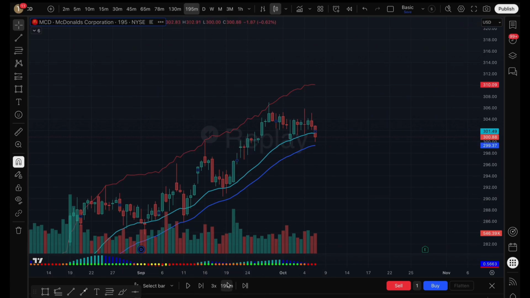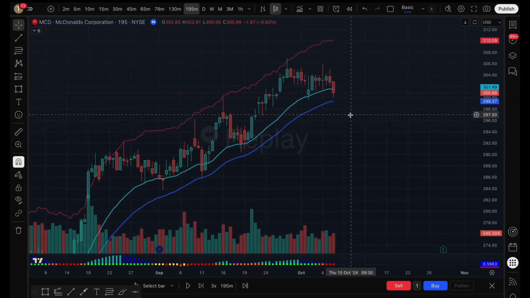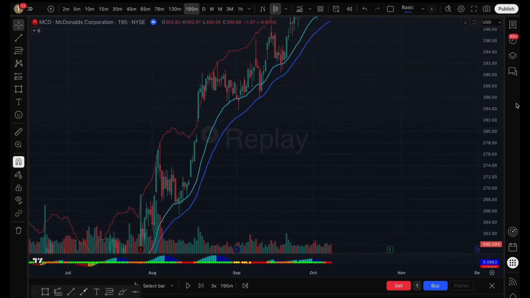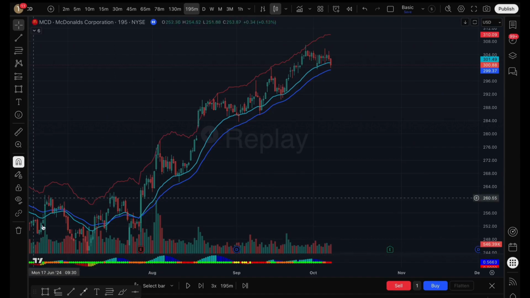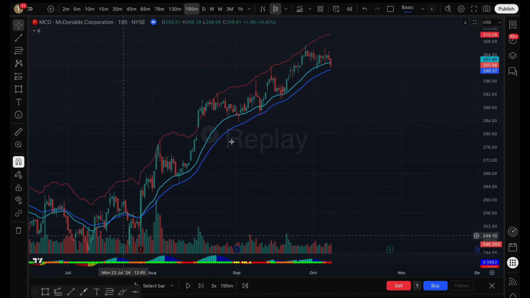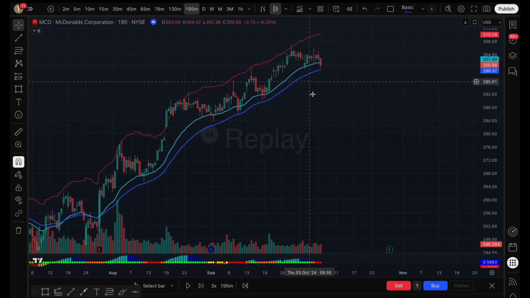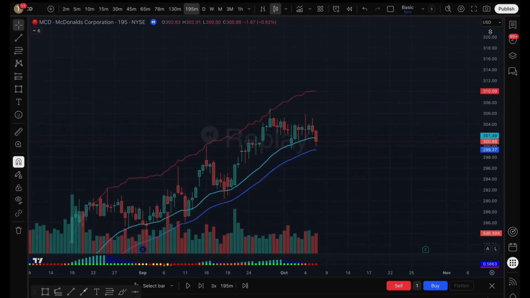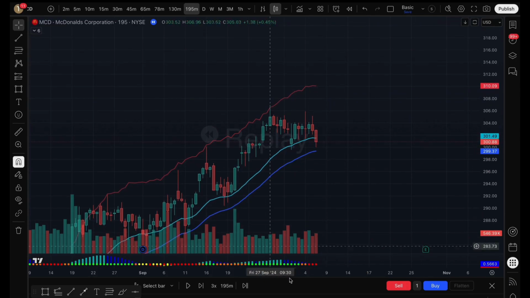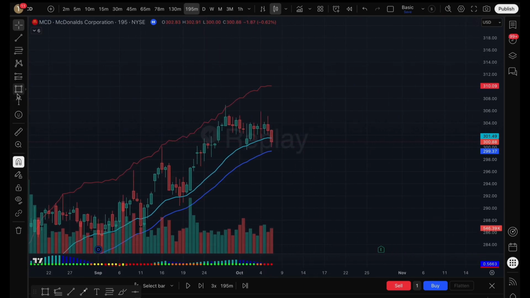All right, guys, so this is a McDonald's chart. Same thing, 195-minute, and I took this trade last year around the same time that I took the trade that I just showed you guys, CTAS. McDonald's was trending higher. Nice, we got a trend established. The chart is going from the bottom left to the top right. This is an uptrending chart. My EMAs are stacked positively. Price is in the buy zone, and I got the red dots. TTM squeeze is red. So I established my setup.